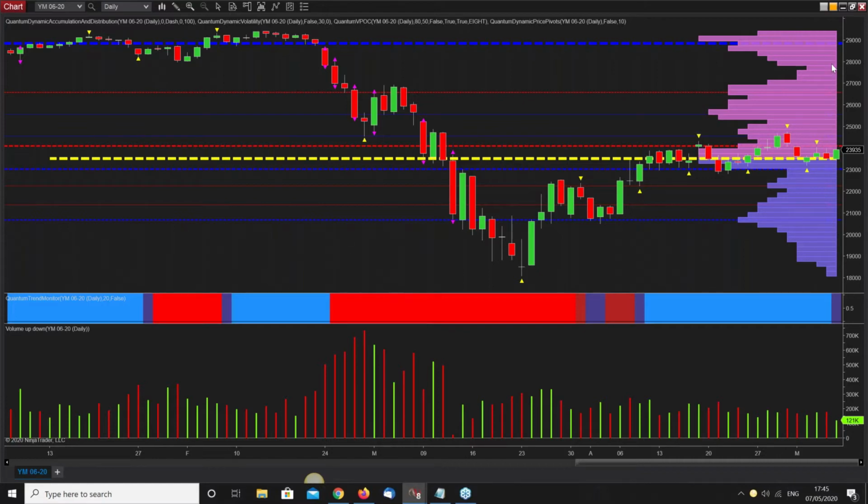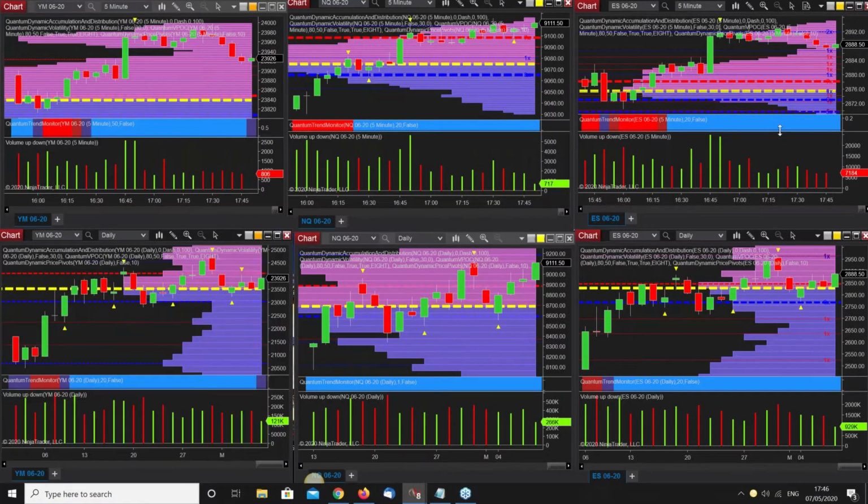The only relief is up here in the heady heights of 27 to 28,000 before we get back into it at 29,000, where we consolidated for a long time, which is why we've got this huge level of price-based resistance coupled with this huge area of volume sitting there. So if and when the price does get back up there, and it will at some point, then there is going to be a battle royal to break through and out into the 30,000 level and beyond. So that's where that one is.